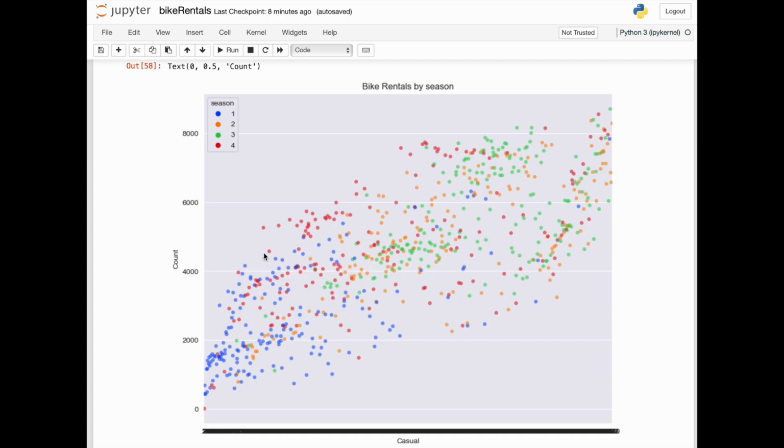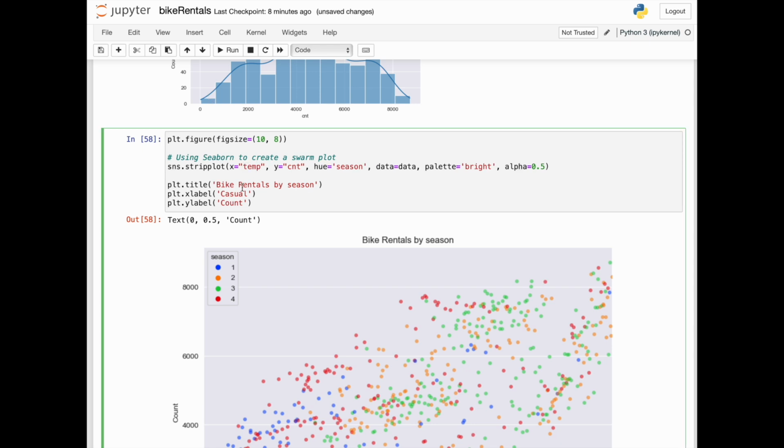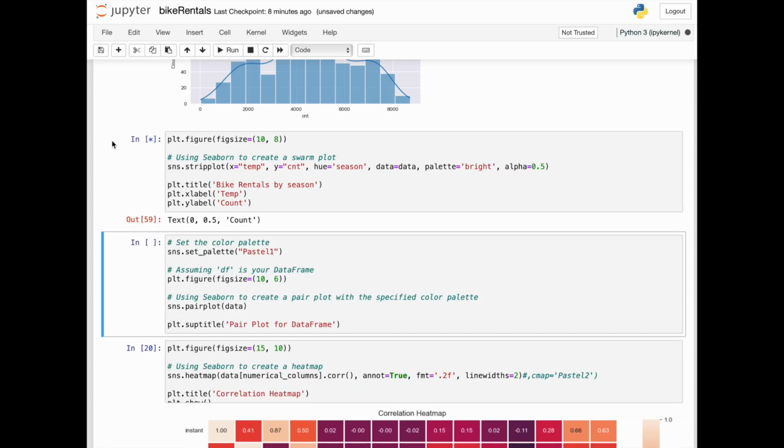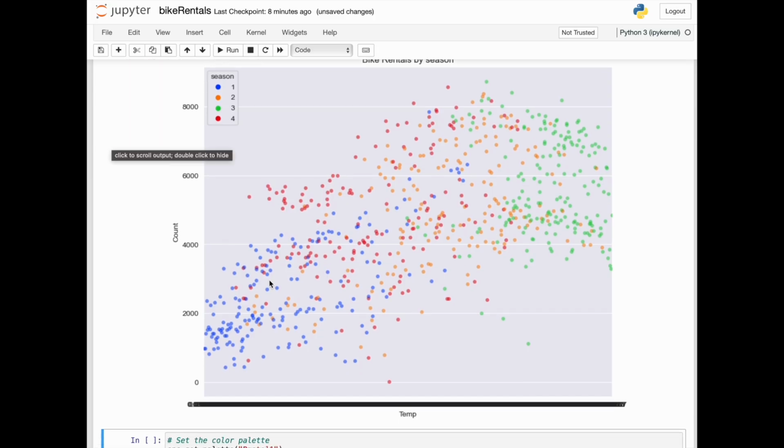We can check that by plotting this against temperature. So let's use casual and change that to temp, and we will see what's happening to the bike usage and renting on temperature. So we see when the temperatures are low, it's season 1.